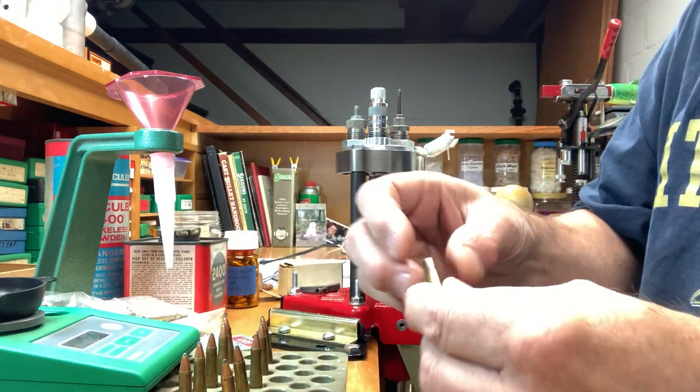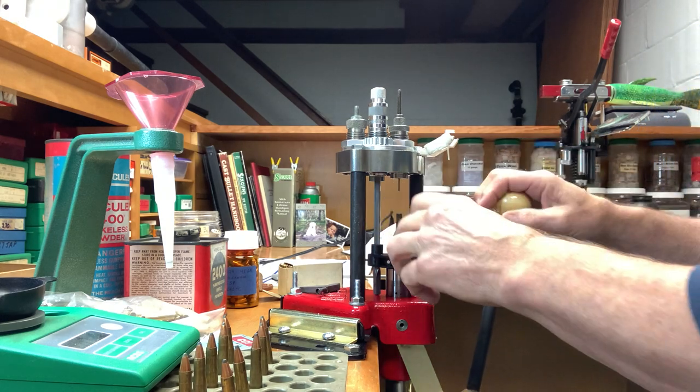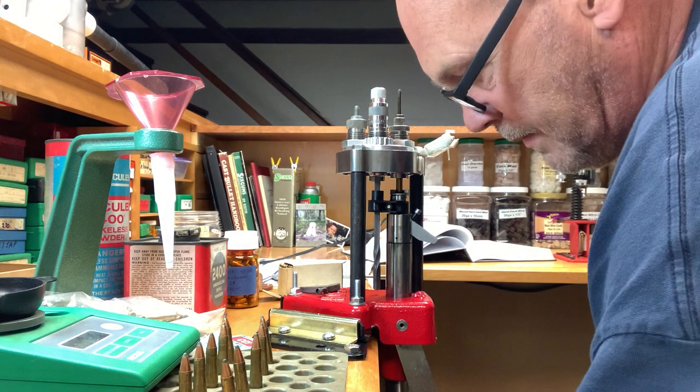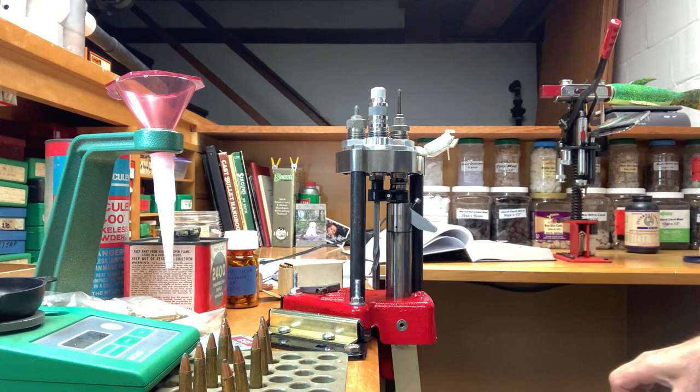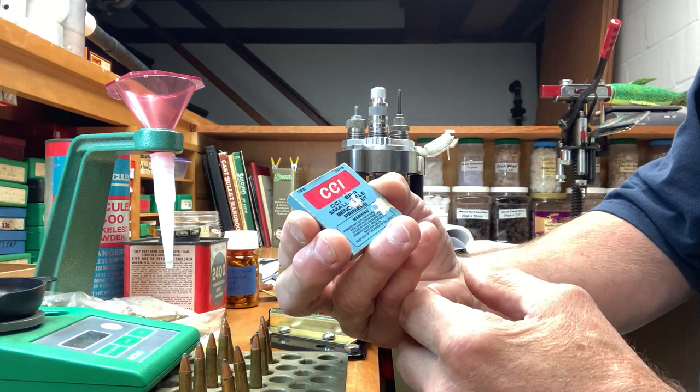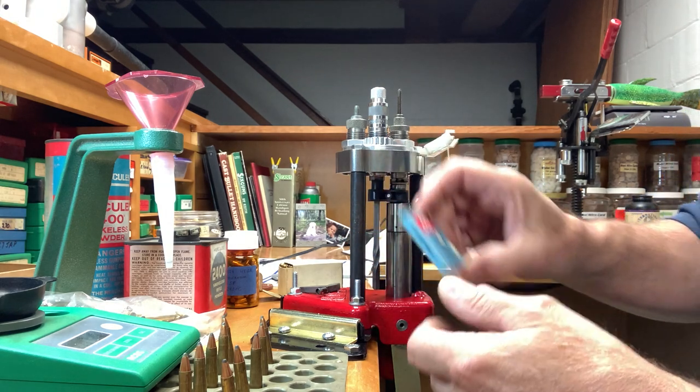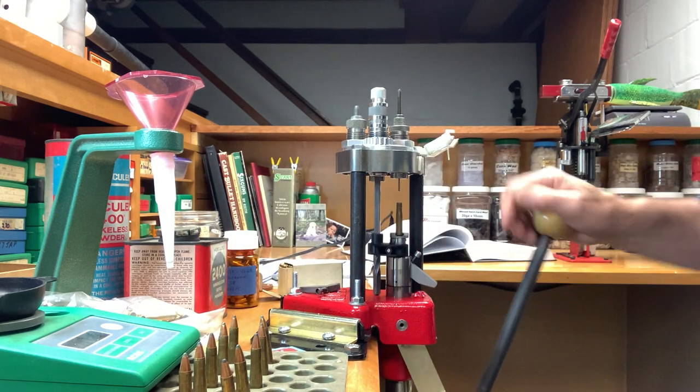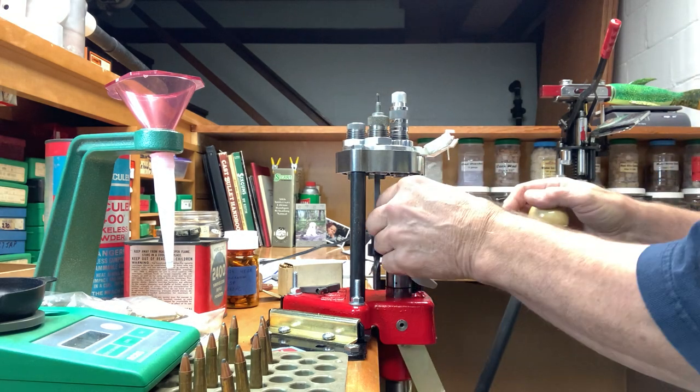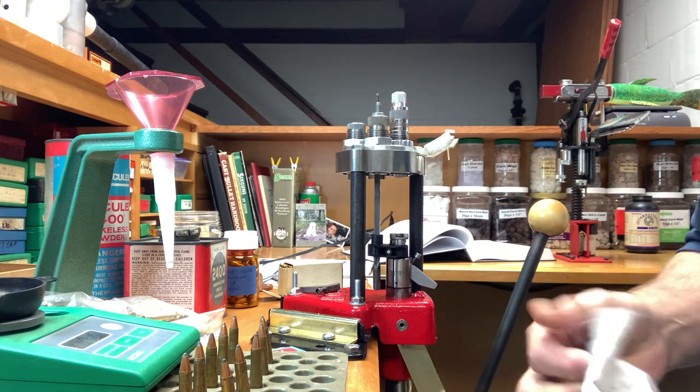So I guess we'll load one. You use a little sizing wax on these - they're steel, that's a steel die, there's no carbide in that thing. See when you run it up in there, you will decap real quick. It's decapped already, now we're up in there sizing. Now we're sized. The primers we're going to use are CCI small rifle bench rest primers. This is my using up my old stock, I have a lot of old stock that I always overlook. You put them in there, prime the case. Primer's in there nice - they have a tendency to bulge if you don't seat them good enough in these cases.